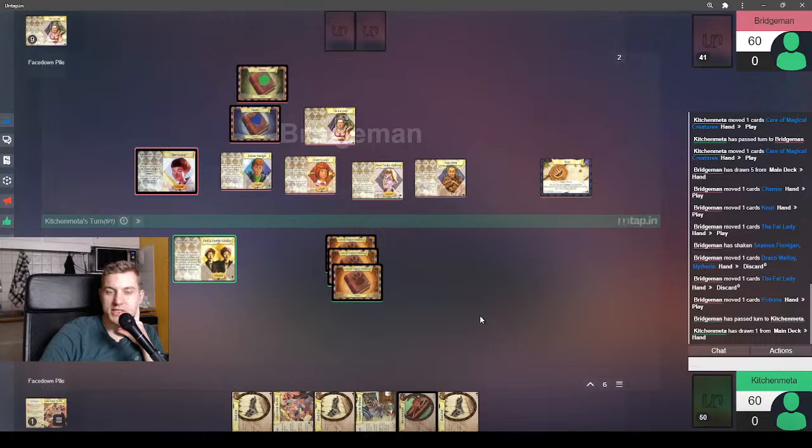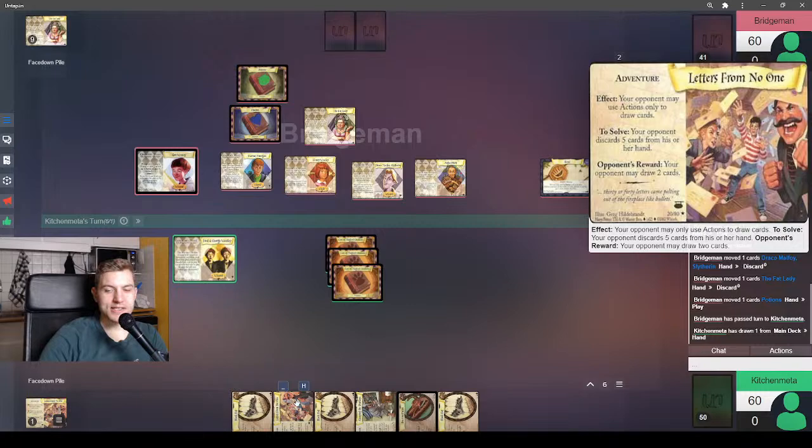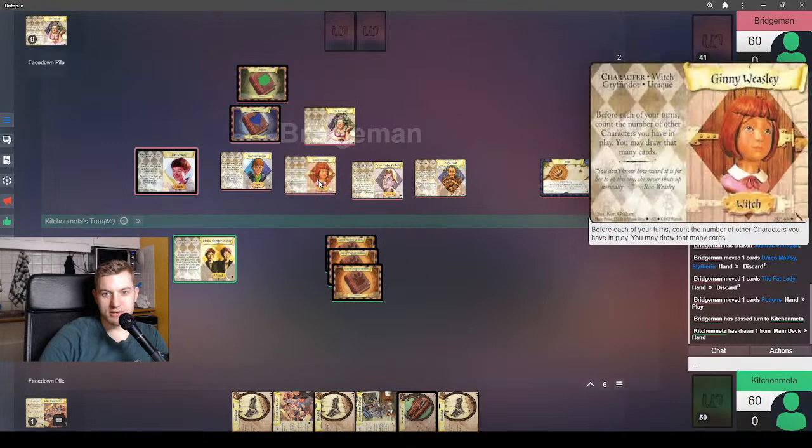Because he draws a lot of cards, but he also gets so many actions that he can basically play all the cards that he used. But anyway, before we can even really mess with him using Escaping the Dursleys, we would need Dobby's Disappearance, and we don't even have a Transfiguration lesson yet. We can play Letters from No One, and that cannot be removed with Filch, but he can just discard 5 cards. So here he will draw 6 cards next turn with the help of Ginny, and he'll be at 8. He could discard 5 of those, draw 2 more.